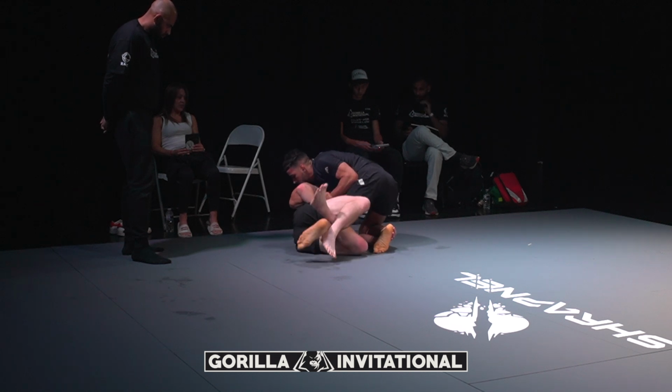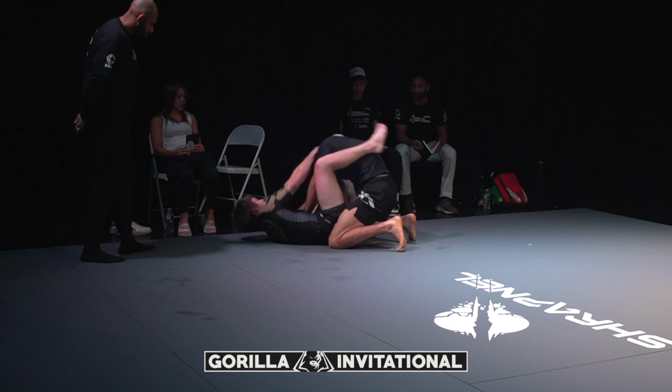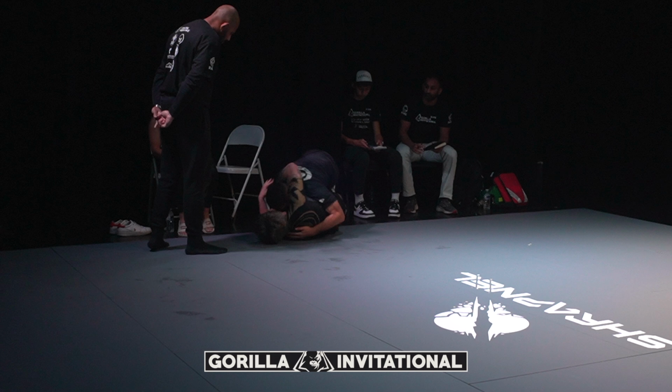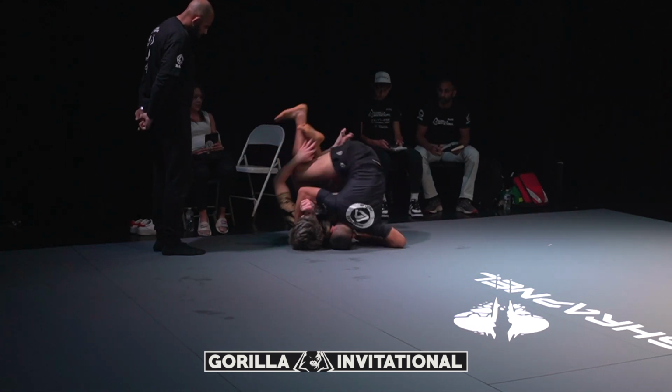Yep, yep. Turn your knee out. Keep the lock. Up, up, up. Good, Chris. Good pressure. Good V grip. Good elbow positioning. Over that knee, Chris. Stay with it.